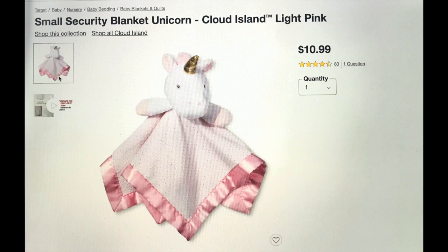This is the Small Security Blanket Unicorn. Shaddaya loves unicorns — it's so magical. The one that I got for her is all pink; this one is like white and pink. You can purchase it at Target for only $10.99. And they have multiple different animals if you're not into unicorns. I really recommend this — it's a great item because you can actually wash it and she can play with it.